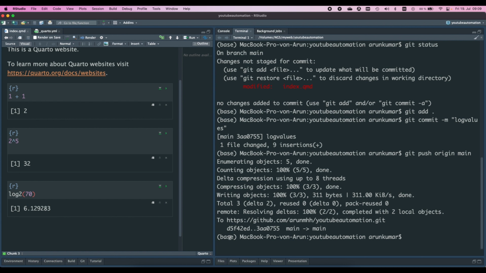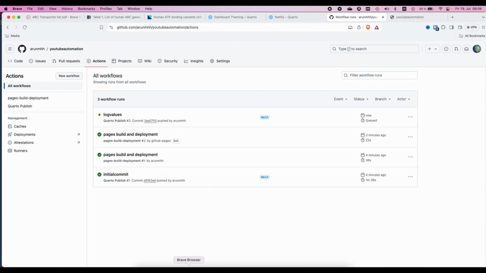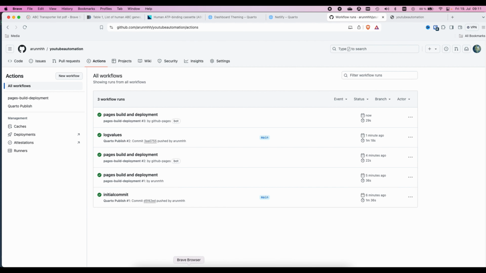And now it's time to go back to our GitHub page, and as we click there, we already got the log values commit, and it's automatically processing. We are not doing any local rendering. So we wait a few seconds until it processes our log values and makes the page build and deployment. Now as we can see, it took a few seconds to process all the changes automatically from our local project to the remote Git repository, and our log values are green here, and the page build is also green.